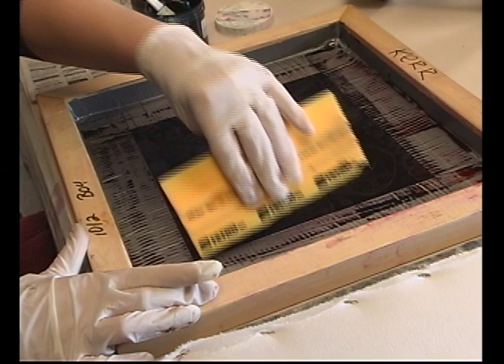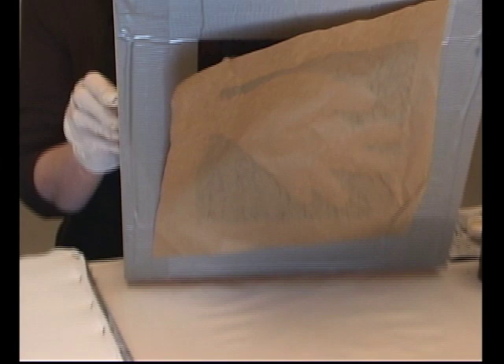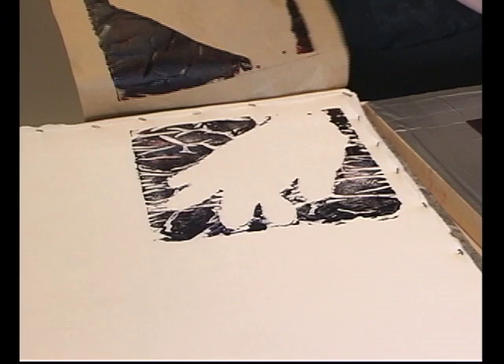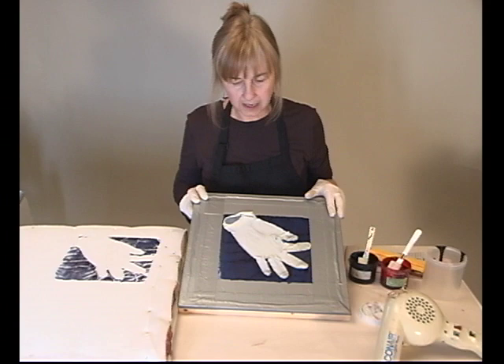After I do that I'll go over this and make sure I like what it is — and I think I do. This is going to look really good. Now we'll pull up the screen and remove the paper. Let me make a monoprint here — oh, this looks really good! This also gives us an idea of how well the paper wrinkles are showing on the screen.